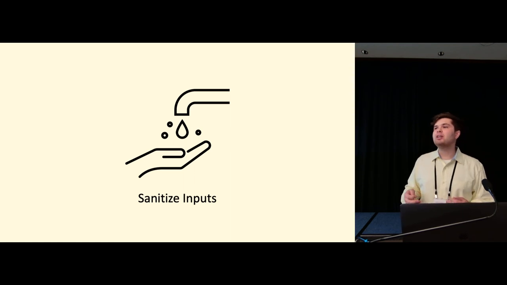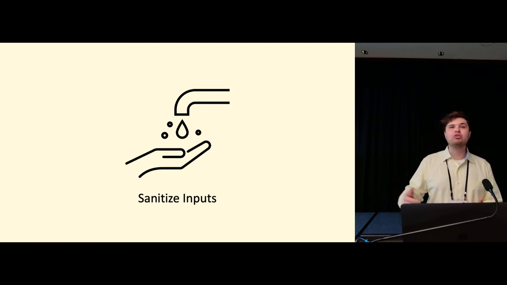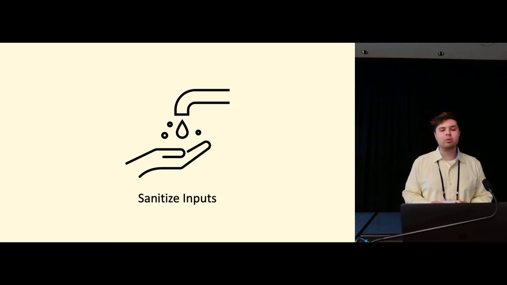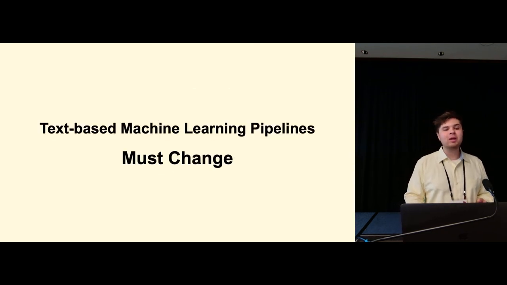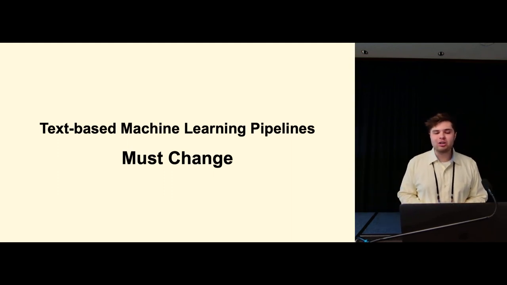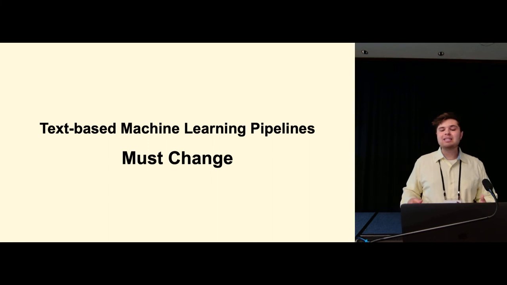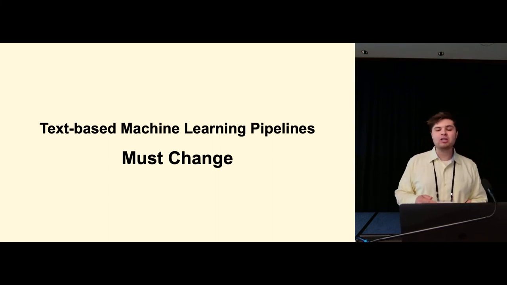But let's just summarize that a little bit more broadly: machine learning architects should sanitize their inputs. And this is a key lesson that we've seen in computer security for many decades. When we think about SQL databases, if you have user input that's going into that database, you're certainly going to sanitize it in some way before you dump it to a file. But when it comes to machine learning, it seems that the approach is we'll just take whatever a user gives as input and throw it into the model. But the claim that we're making here is that you should be sanitizing inputs, if nothing else, to look for these different Unicode perturbations and try and standardize to something that your model can actually handle. To phrase that a little bit differently, text-based machine learning pipelines must change. In the current state, we can evade toxic content detection, we can break machine translation, named entity recognition, and a whole bunch of other things. And the integrity of any system using large language models or just language models in general is at risk from invisible attacks until defenses are retrofitted onto existing systems.